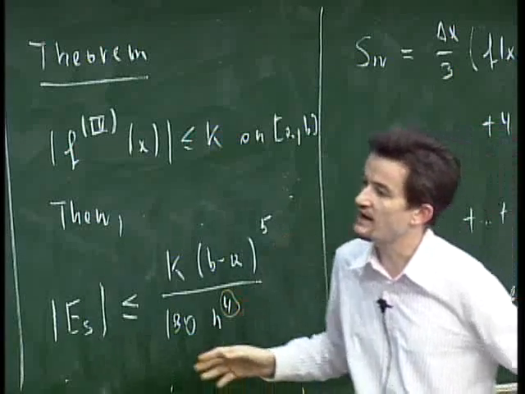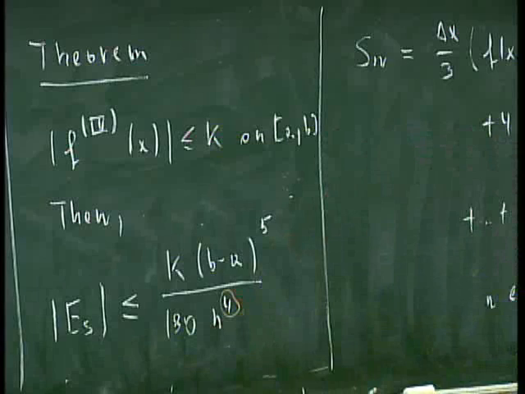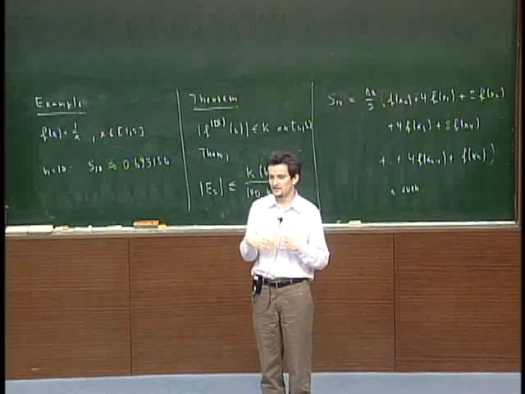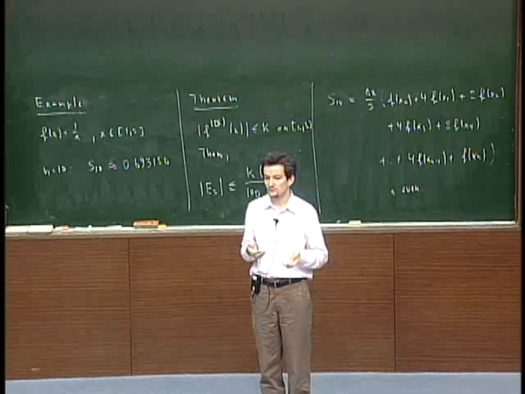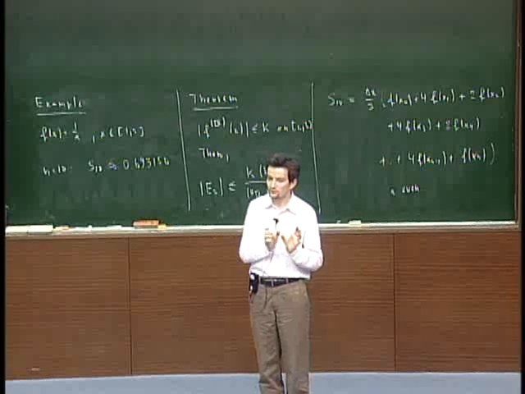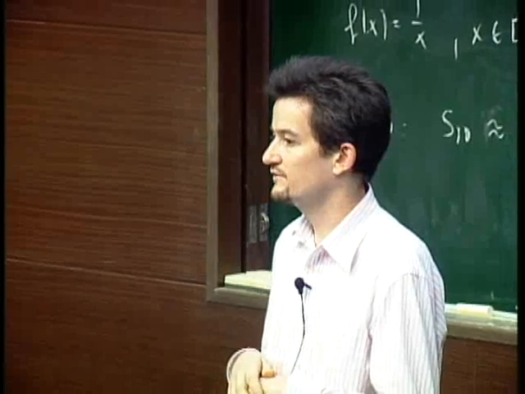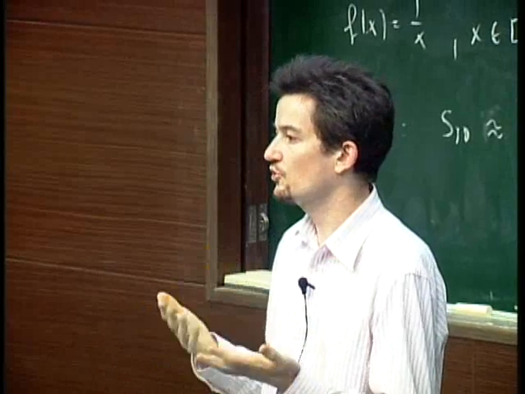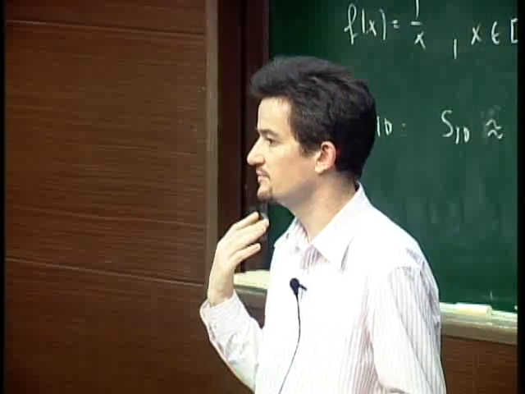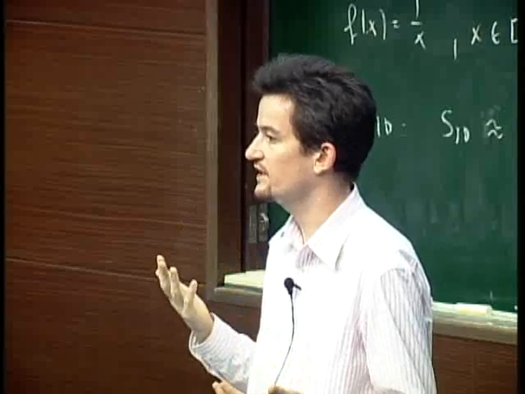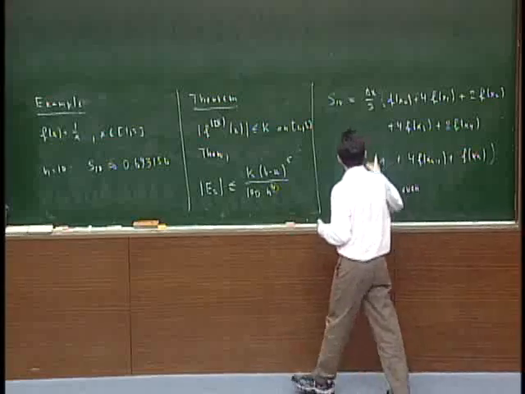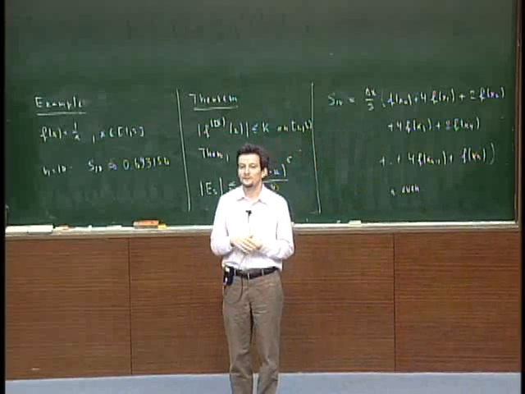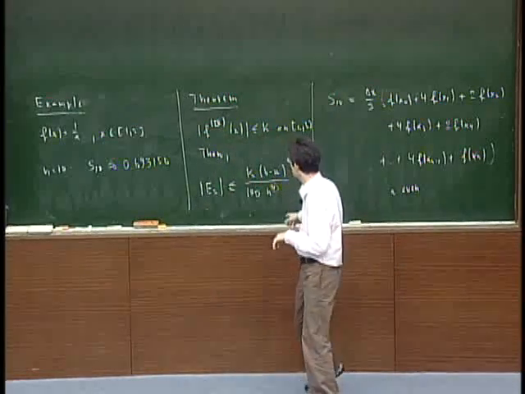And now, of course, you could ask, okay, so it looks like if we use on 2 subintervals a quadratic polynomial, then everything's getting better. So why not look at the first 3 subintervals, because then you have 4 points, and approximate the function by a third order polynomial. You should get something which is even better. Now, theoretically, this is really the case. So if you approximate on the first 3 subintervals by a polynomial of order 3, you will get a better rule than this one.